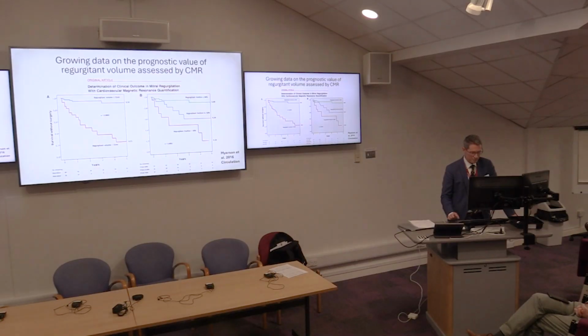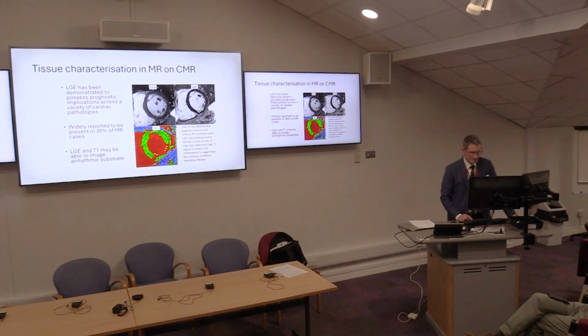So this is an old paper, and you'll notice only very small numbers. And one of the problems we have is that this is, of course, observational data, and this is just looking at survival and then time to intervention. So it's not surprising that these patients get intervened on because they've got a much bigger regurgitation fraction. But it's interesting data, and I think it does provide complementary value in certain cases.